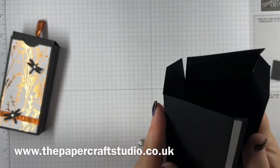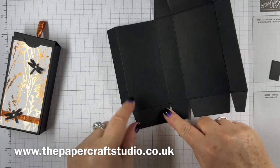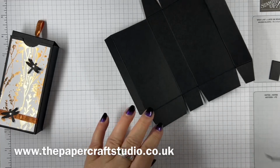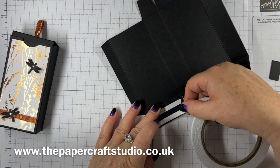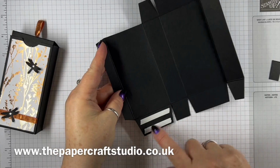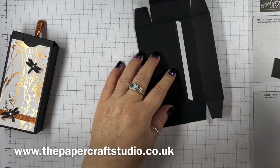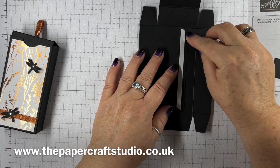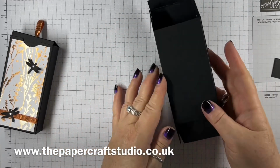Now I'm just going to work out which one I want to go last. So it's this one, because that's going to face the back of the box. So I'm also going to put tape. So we've got it on that side, on this strip. We're going to put it along here on the wrong side of the box. So that's going to seal it at the bottom. So you've got one on one side and these two strips on the other side. Okay, so have this folded over. So this strip and the one next to it, take the backing off. Can I see my little tool? And that, like I say, would just fold over like that.